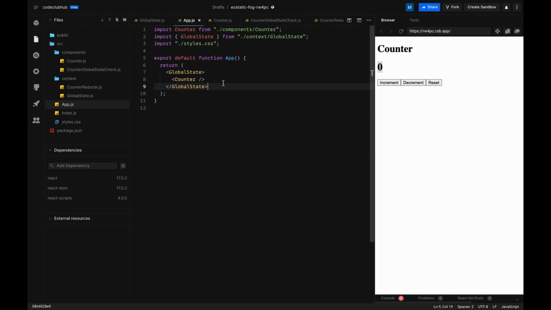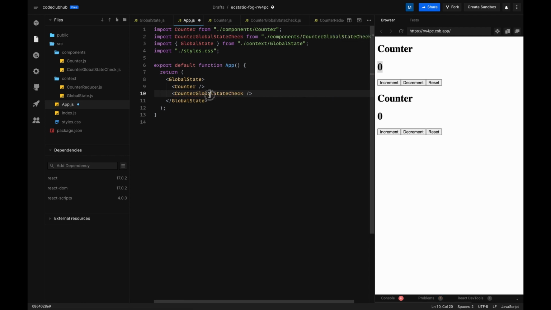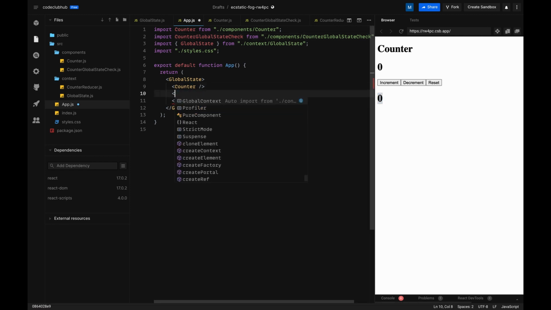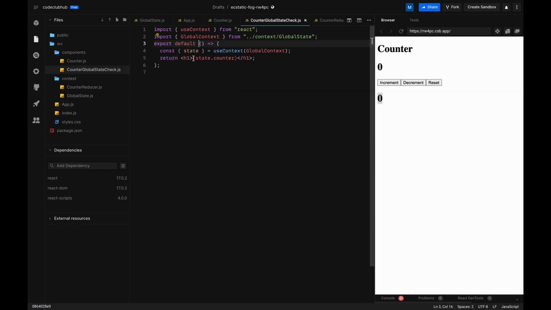So just like we have counter, let's also put in counter global state check, and that should be imported from components right over here. It automatically imported it for us, and now we have this counter from the global state counter. So let's just do a heading 1. Well, let's do that actually inside the counter here. Let's drop this in a div.